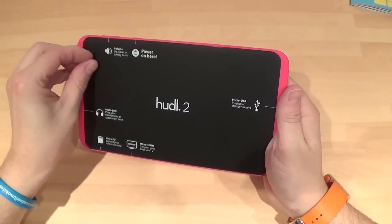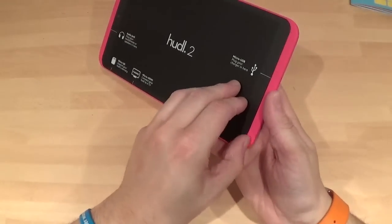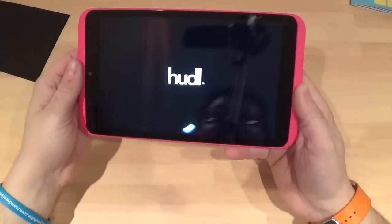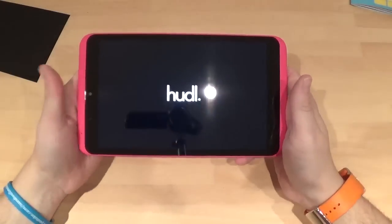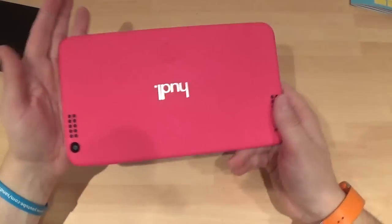Okay. So I don't know if it needs charging or not. Let's get this protector off. I don't know if this is a black protector. Yes, it is a black protector. There you go. So that is a really nice screen. It does look really nice.